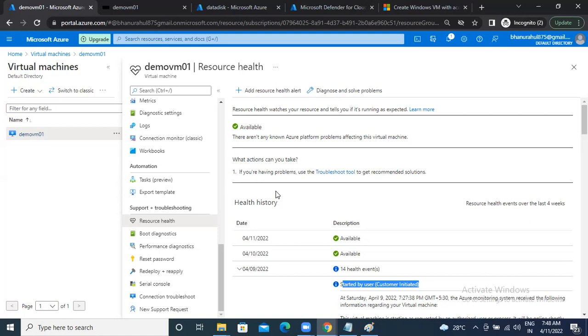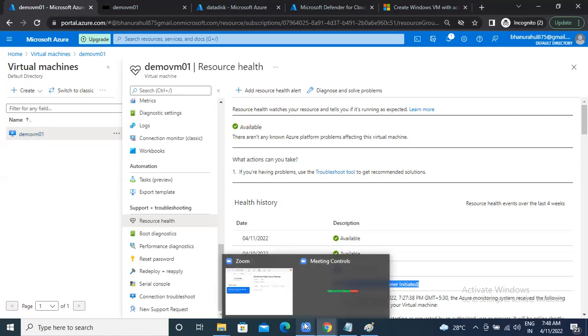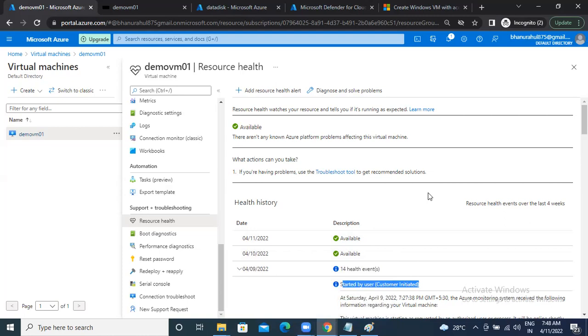Still I am not able to RDP, and I need to verify what the current state of my VM is. How will you see the current state of the VM? Normally in the VMware environment, you click on the VM, right click and open a new console of the VM. It will show you the VM state, whether it is in logged-in state, booting state, a hung screen or a black screen.